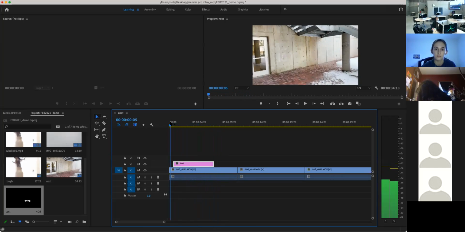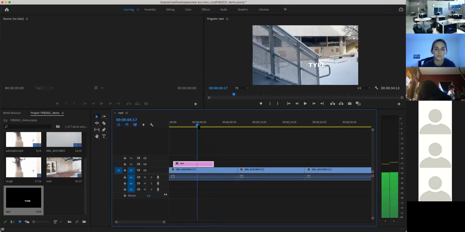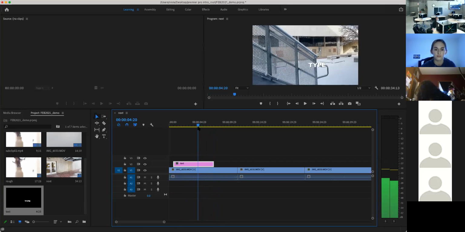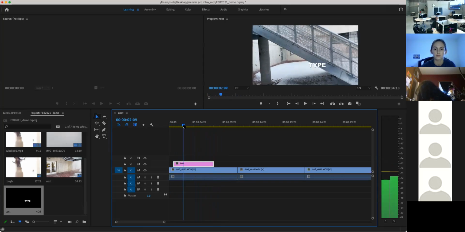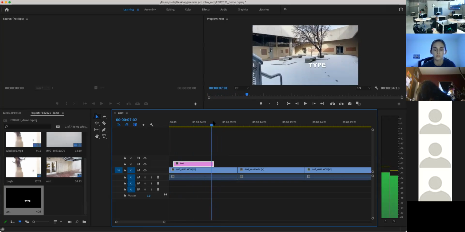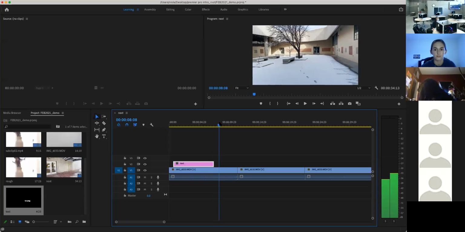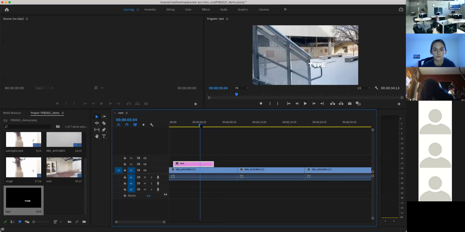Now, right now it's just turning on and turning off, and that's because I've just got a cut basically going. This video of the text just appears, and then it just goes away. What if I want that to fade in and fade out, right? Normally when you see a title, it doesn't just pop up, it kind of blends itself in and then blends itself out. That's called a fade. And a fade is nothing more than controlling the opacity of whatever it is that I'm trying to fade in and fade out. So how do I get to control the opacity?